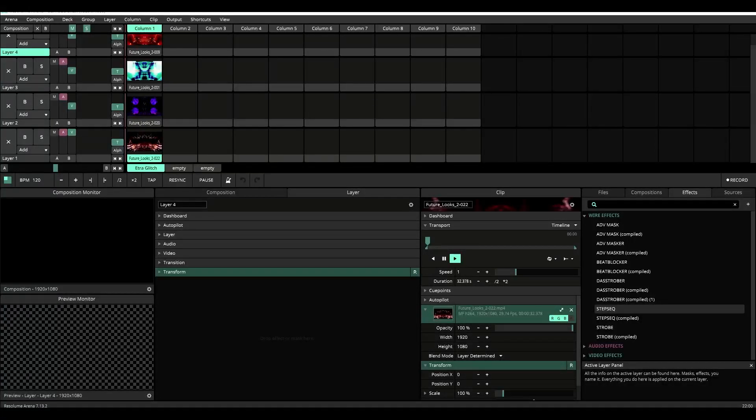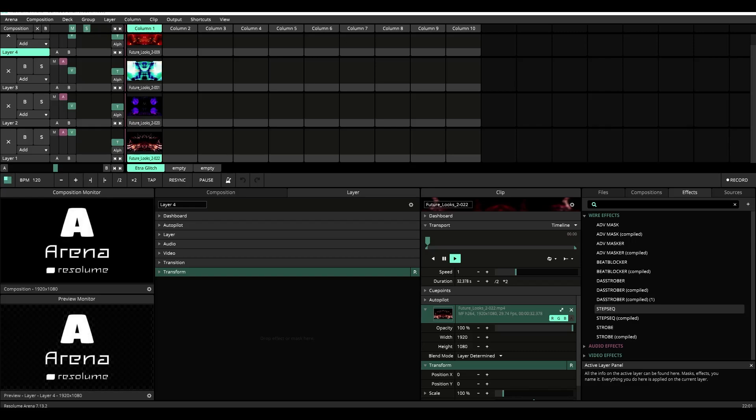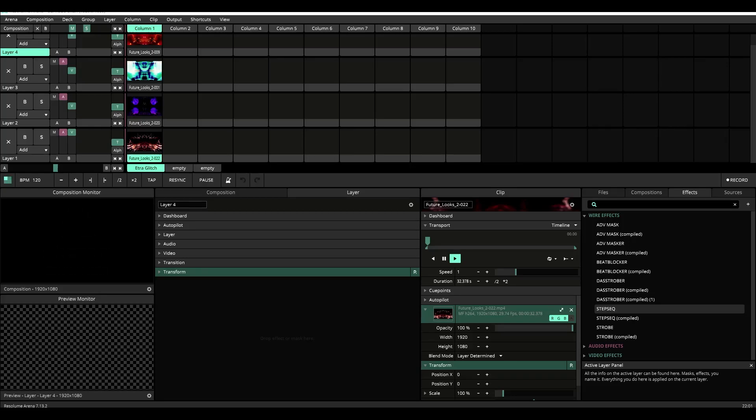Howdy and welcome to the last video in our series covering the new Resolume plugins by Cadian Multimedia, now on sale in the Resolume Juice Bar. This last plugin is way more simple than the previous ones, but even having said that, it's a fan favorite among our testers. It's simple but elegant — warning, it will take up a lot of space in your FX control panel, but rest assured it's worth it.